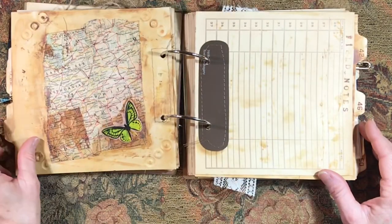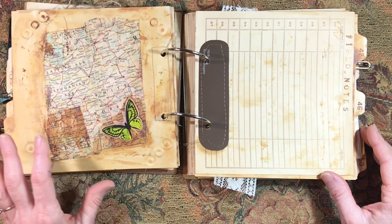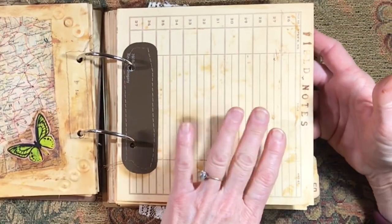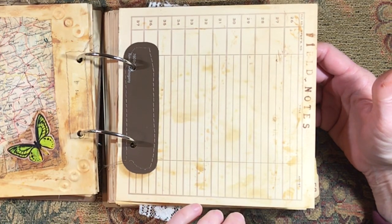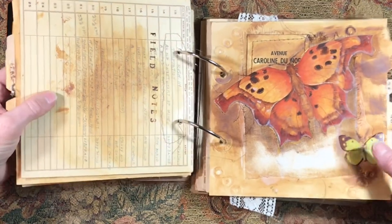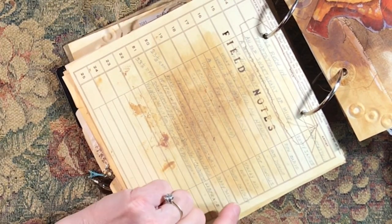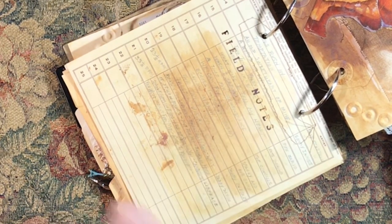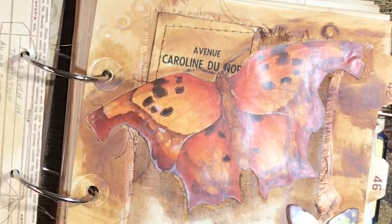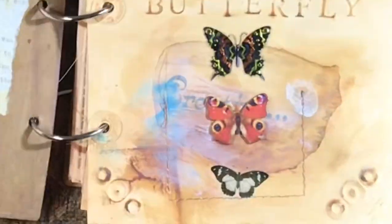There's a particularly favorite flower stamp I have, and a Paris tag. Another beautiful distressed page with a bright butterfly — these are some stickers I had, and I went ahead and added glue to them so they'll definitely stay down. I love the bright colors of that one against the old map. This is one of the inserts that would have had the names of records — the artist and name of the 45 — but I just stamped the words 'field notes' here. On this side you can see it was filled in: 'Fool's Rush In,' 'Temptation,' 'An Old Sweetheart of Mine' — artists like Chubby Checkers, Spanky and Our Gang, Fats Domino, Sunny James.